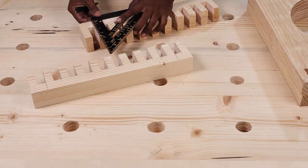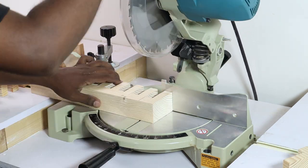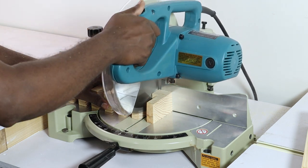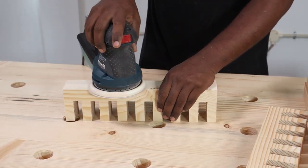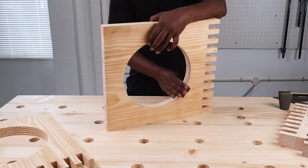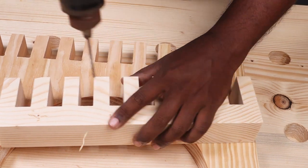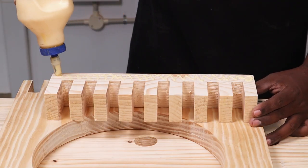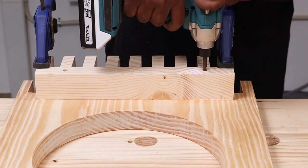We made a mistake with the length of the support piece — we matched the length of the support piece with the leg, but you don't really want that because you want the support piece to be hidden under the bench rather than be on display. So we cut off the excess on the miter saw to bring the length to 14 and a quarter inches; basically one tooth on each side is to be cut off. As the next step, we sanded all the wood thoroughly in incremental steps from 80 grit to 220 grit to prepare for staining. You need a bit of hand sanding to smooth out the inside of the leg. After that, we drilled pilot holes in the support piece and countersunk every pilot hole, then used screws and wood glue to join the support piece to the leg piece such that the slots were aligned. We used two and a half inch screws to fix the support piece to the leg.